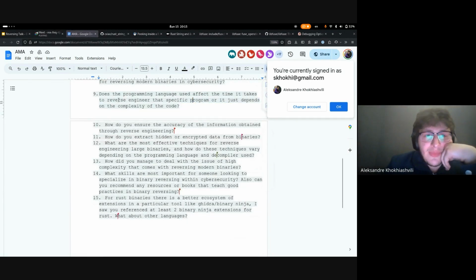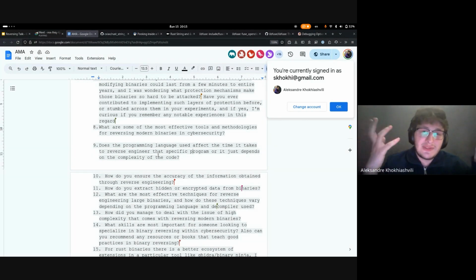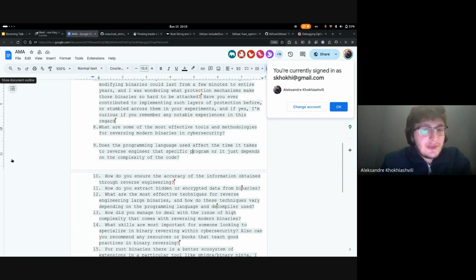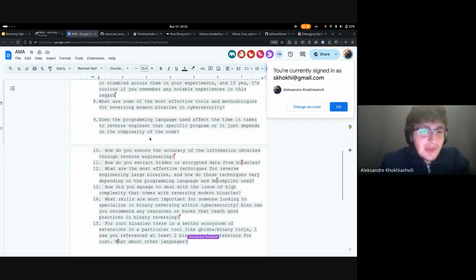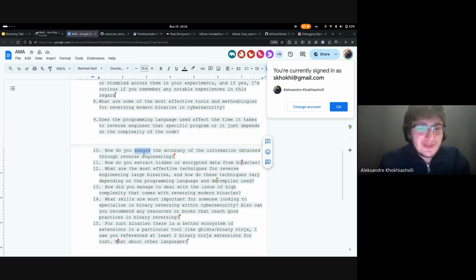Yeah, another question is about whether the programming language affects the time it takes to reverse engineer, and unfortunately it does, because all of these reversing tools were mainly written for C, and once you're met with binaries written in Rust or Go or Zig or any language which deviates from the patterns that you see in C, then the decompilers get confused, and sometimes they don't support all of the features enough to reverse well the programs written in these different languages. So yes, I think it does affect the time, and it gets harder with the more complex languages.